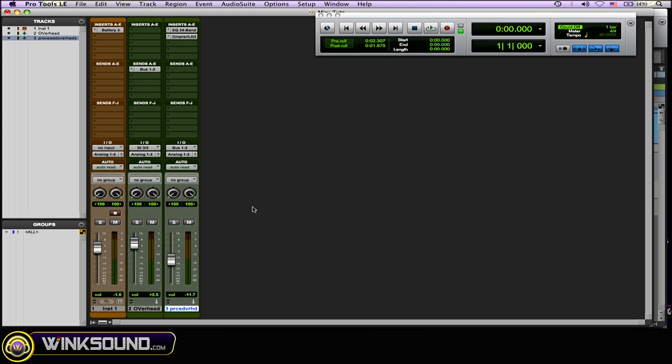And I'll play these two together and then I'll mute out the processed overhead track just so you could hear the difference. So as you can hear, it really brightens up that overhead track.